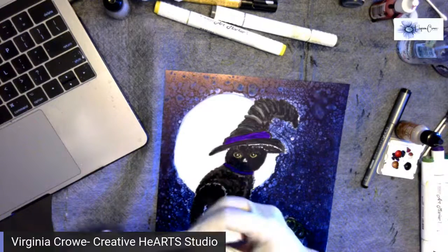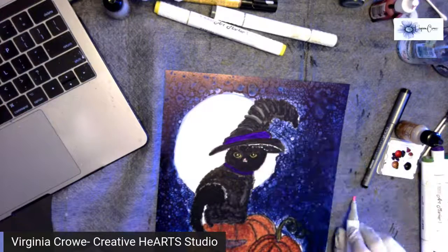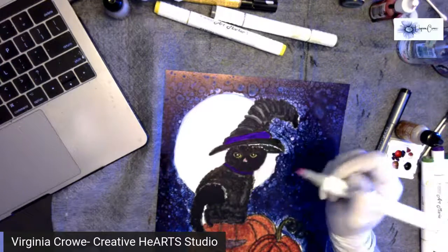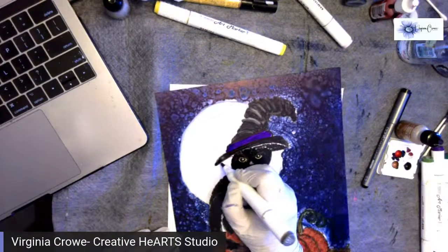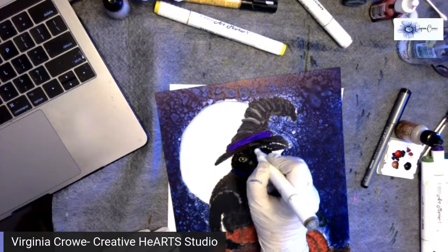Let me give him a little bit of a pink nose. Woo, something happened to this pen. Like big chunks of something. Who knows what I was doing with that? Very, very subtle pink. I'm going to go in with a dark gray and do the rim of his hat and just give that a little bit of a highlight.